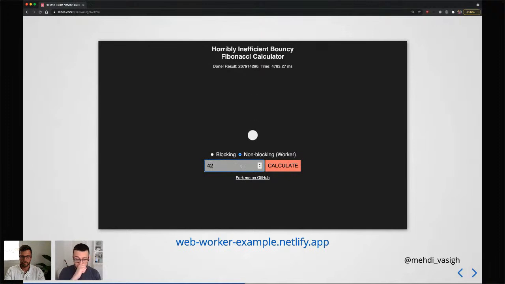You can do it in a non-blocking manner in a worker, and we'll explain all that as we move forward, but I'm just going to illustrate. You can see our animation continues to run. It's taking just about the same amount of time to calculate, but the difference is that our animation is not blocked, right? You're doing the work in a separate place, which we're going to talk about, that doesn't block your animation code.